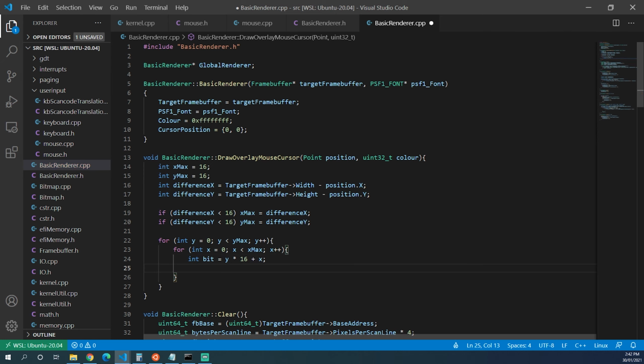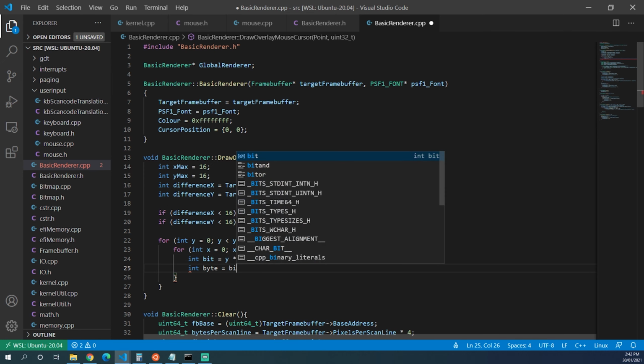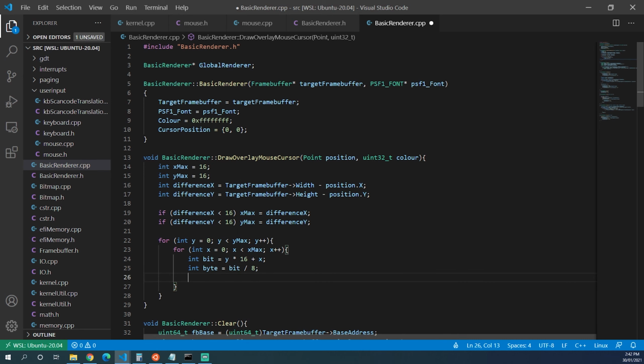And to get the byte, we just do int byte equals bit divided by 8. Now we need to check if that bit is set, so if mouse pointer, which we actually need a reference to, so we need to add another parameter, uint8_t pointer mouse cursor.